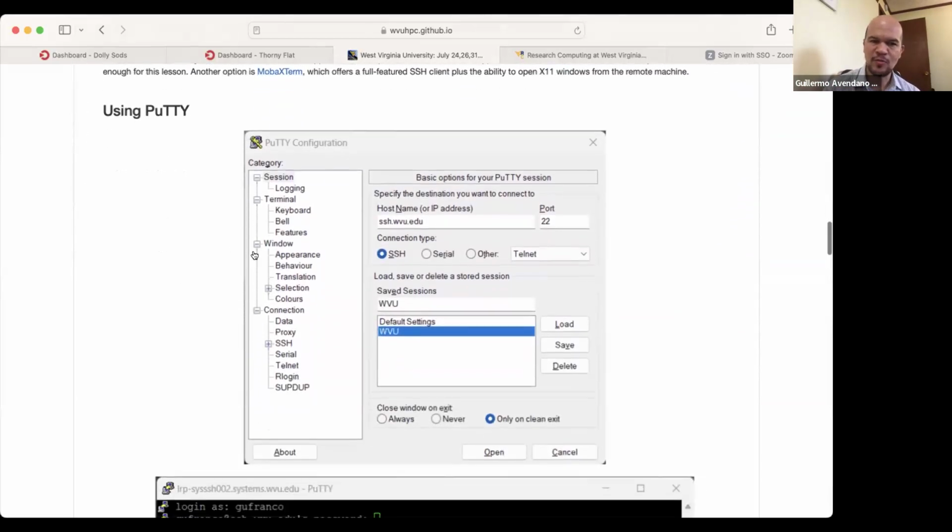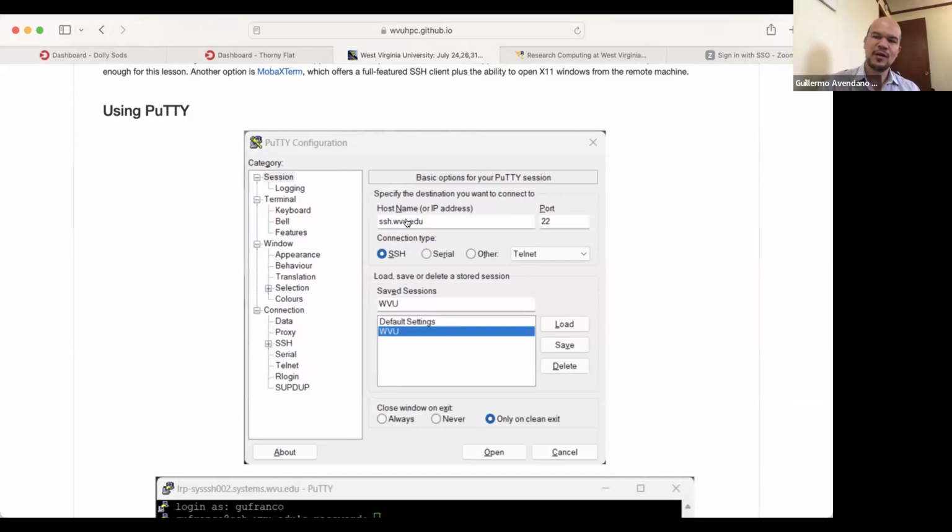Just to show you a little bit how that looks like, if you go into the first option, PuTTY, this is how it looks. And to connect to the cluster, you type here the address of the WVU SSH gateway.